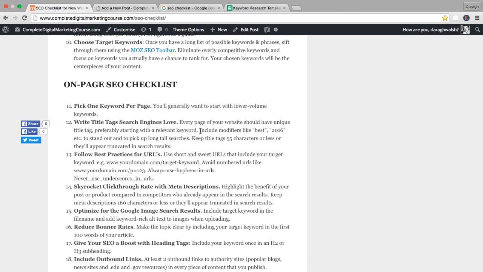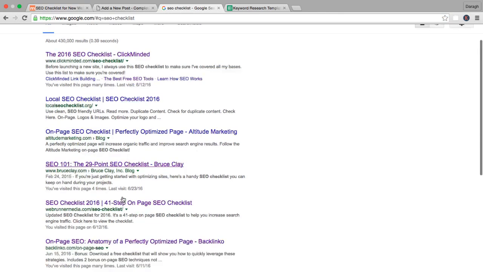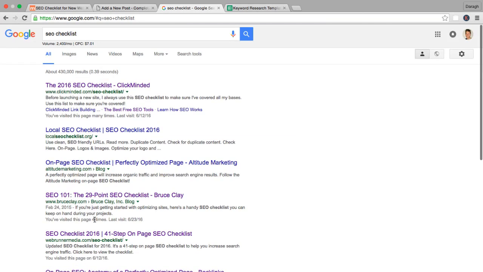Now another thing that you can do to pick up some more searches is add in small modifiers like best, 2016, etc. And you can see here that people have added these in because a lot of people do search for that. They search for checklists, templates, tools, 2016. If there is something like this that would often get updated or need to be updated, people will type in small little modifiers like the date.